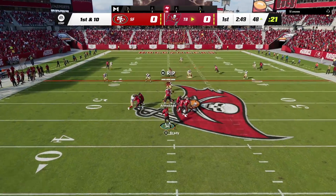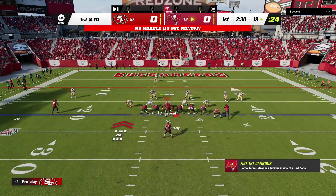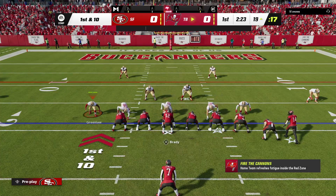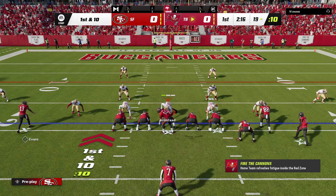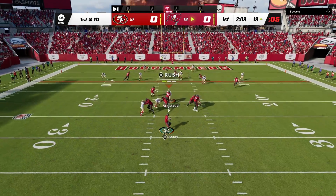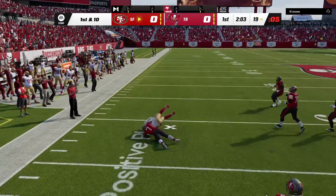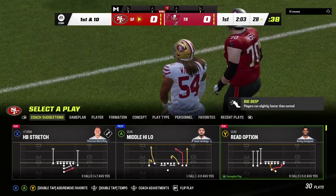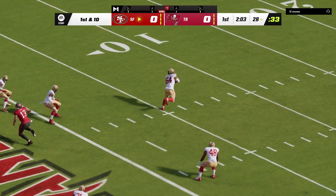Now Brady, finding Otten once more, and they'll wind up getting this one all the way down inside the 20. So here's a first and ten down inside the 20, first and ten at the 19-yard line. Into the red zone, it's Brady looking for Evans — and it's intercepted, picked off by Fred Warner. The 49ers are going to get the football here as they force the turnover on the game's opening drive. Not something you see very often from a quarterback of his caliber, an opening drive interception. There's no doubt in my mind that even he's surprised at how that one played out.